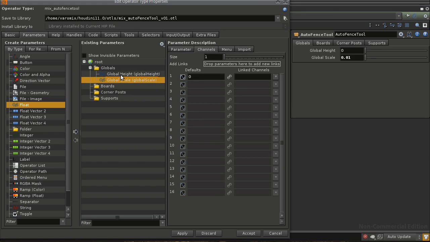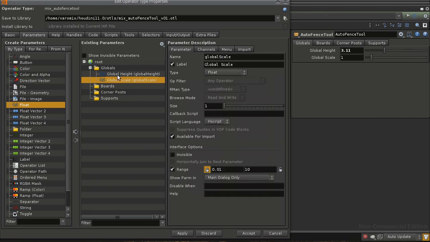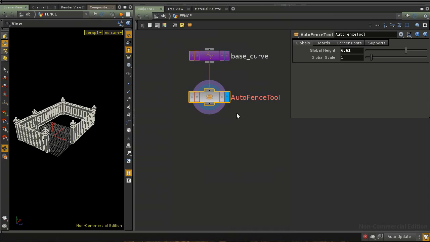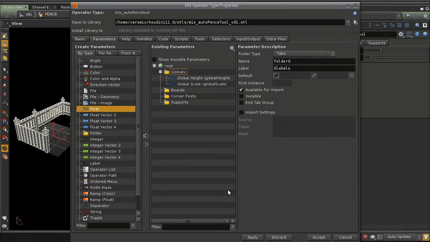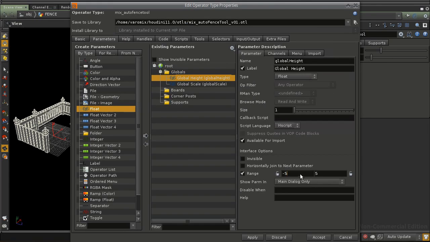So go to the channels here. In the channels area we can declare the defaults for the values, and we're going to add 1 to both of those values, and there we go. There are 1 goes to 0 to 10, and hey, where's my range? Apply, and the height from 0 to 10. It's not updating. Let me just, there we go. Nope. Height -5 to 5. Apply it.